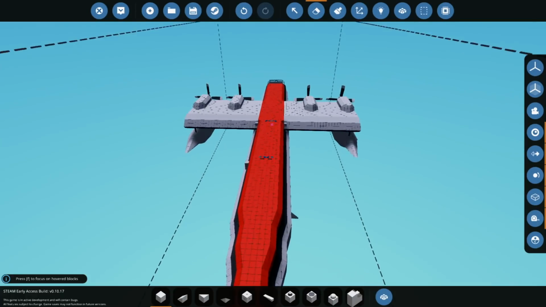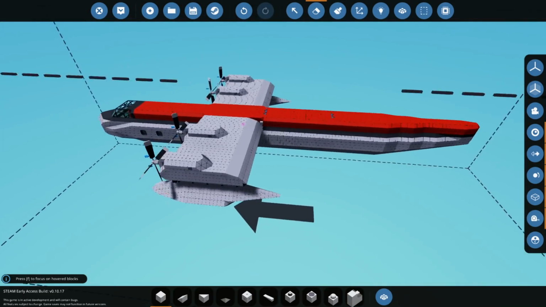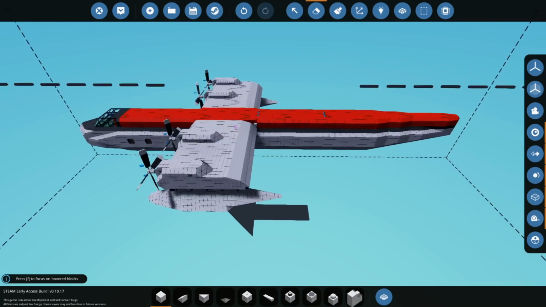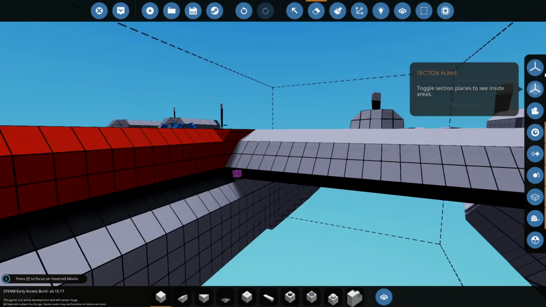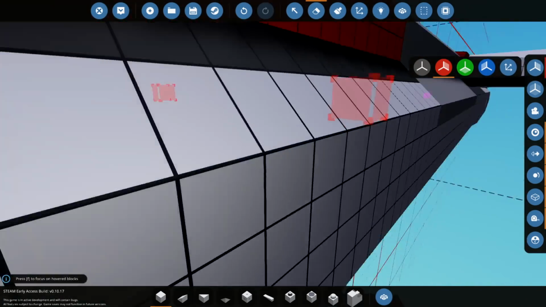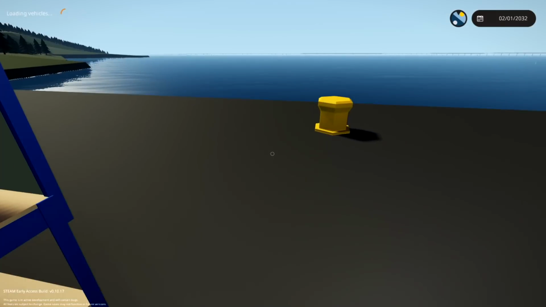I've just made a mess. I just made more of a mess than I had before. If it takes off with wings this small, we're going to do it. Don't worry. Everything's fine. Delete that. Okay, delete this one. Right, let's see if it floats. Is this all secure? I think it is. Spawn it in. See what happens.